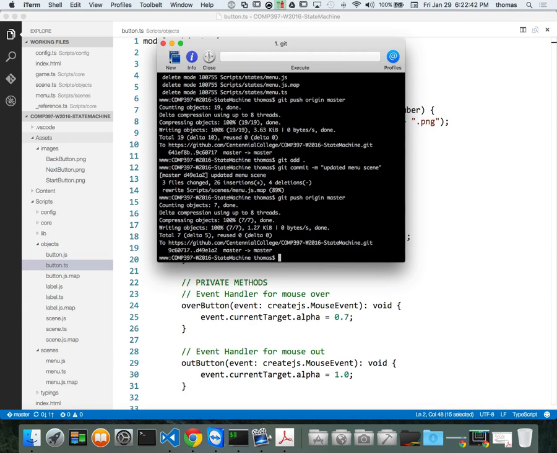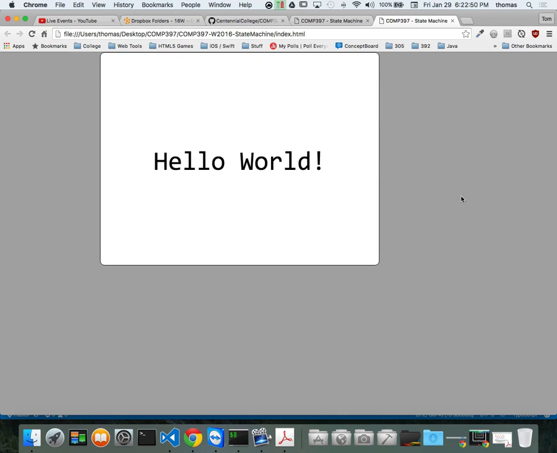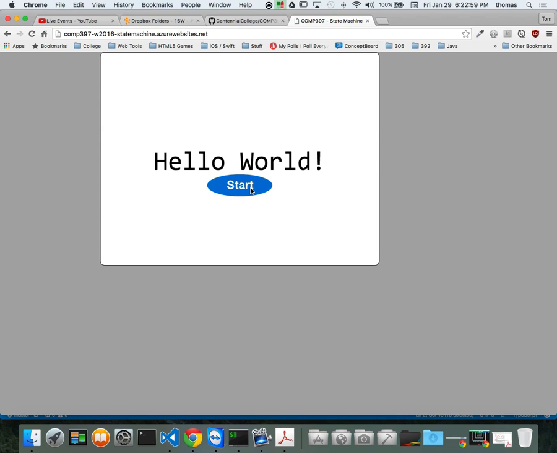And when I do that, it pushes up to GitHub. And when it pushes up to GitHub, it goes back onto Azure. And when it goes onto Azure, I can go here and refresh, and if everything goes well, I should have my start button. See? There's my start button. If I hover over it, everything's... If I click start, then it goes game started.